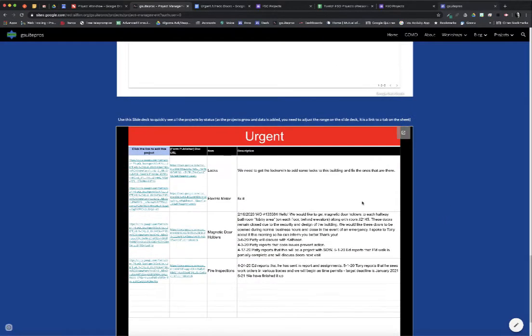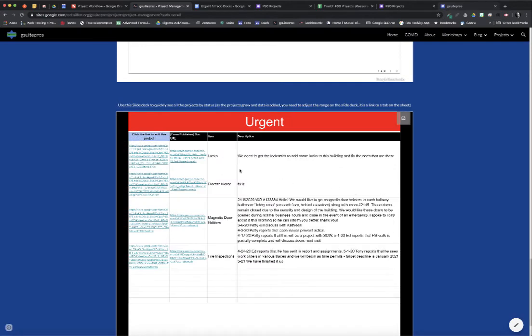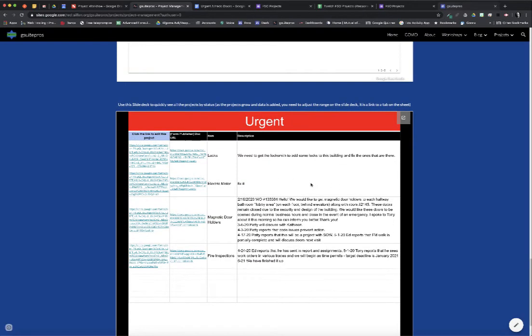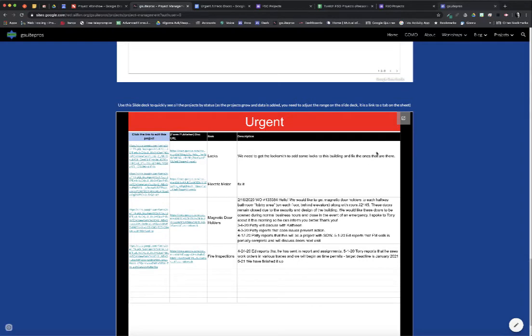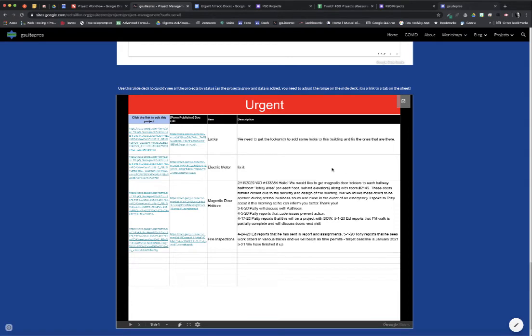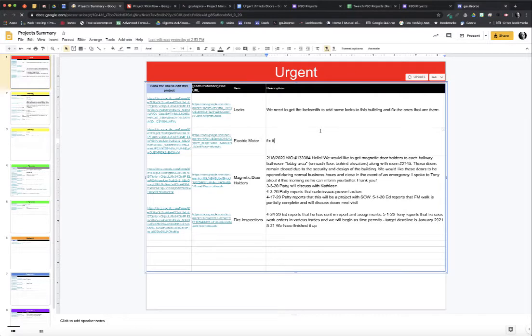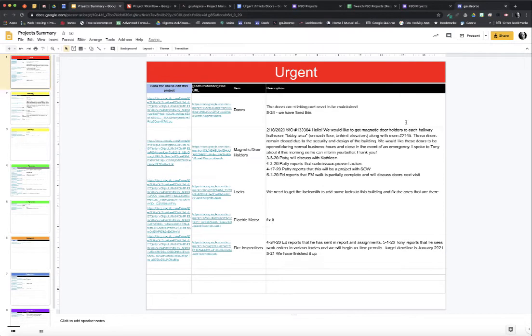And then we also have a Google slide presentation which helps us view some of these things. What we have to do with the Google slide presentation to get it to update is actually open up the Google slide presentation. And you notice when I'm looking at the Google slide presentation now, I've actually opened it from Google Drive. Notice it tells me I have an update here. So if I update that, I'm going to see the new project that we just added in the Google slide. And I believe that might be the only one we've updated.